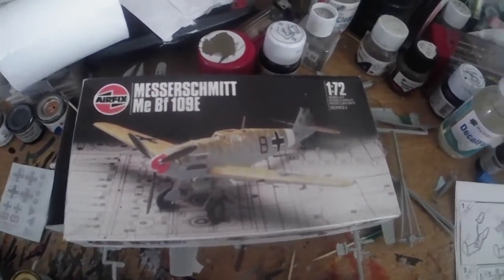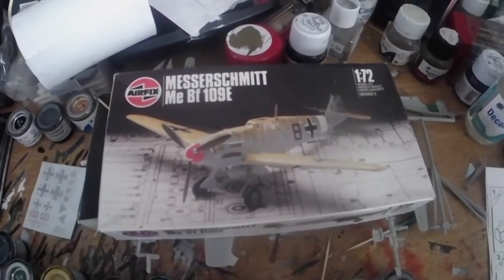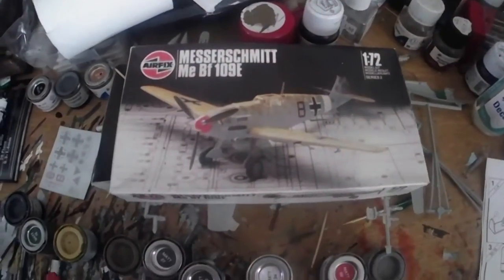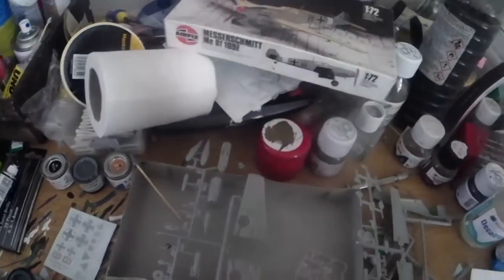Been a while, the Churchill's on hold. This will probably come out before the Churchill. But yeah, I've had this one in the stash for a little while, my ever depleting stash. So I decided I'd make a start on this one, since I've got all the colours for it.